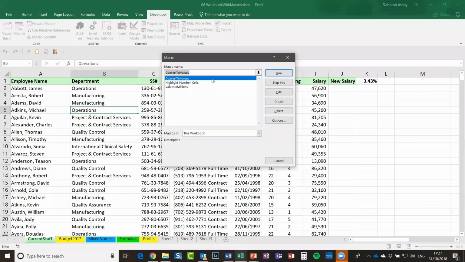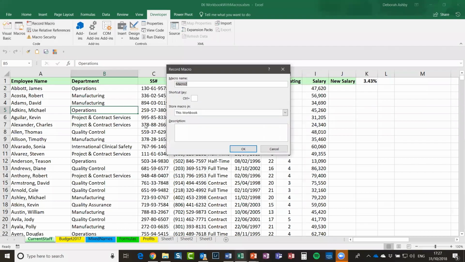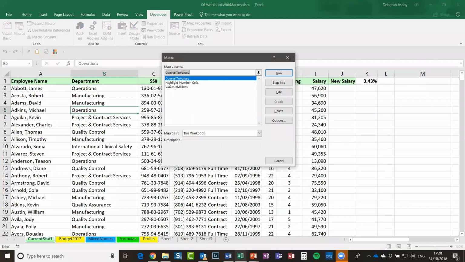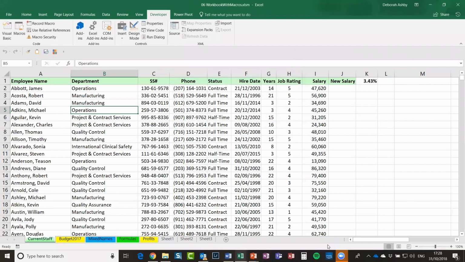So when you save a macro, if we go back slightly, if I was recording a macro, when you store your macro, you want to make sure you save it into the personal macro workbook. Then when you try to recall that macro from the macros button, it will say personal at the beginning, so you know that it is a shared macro.